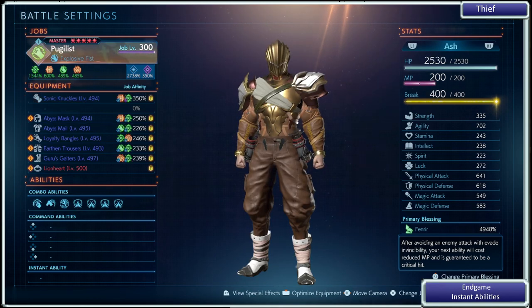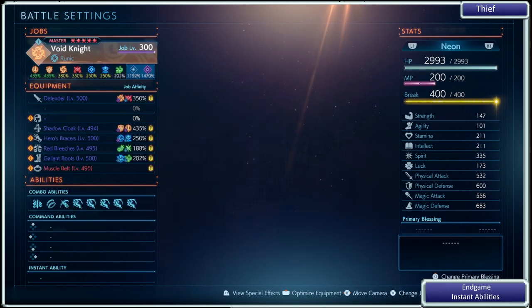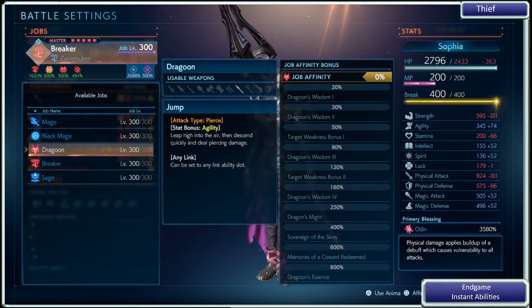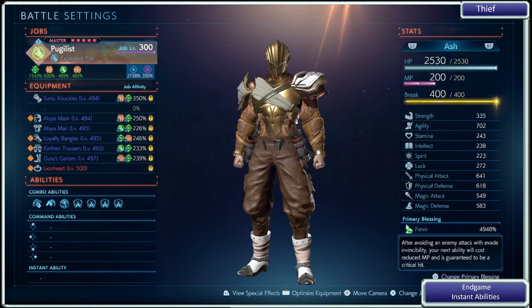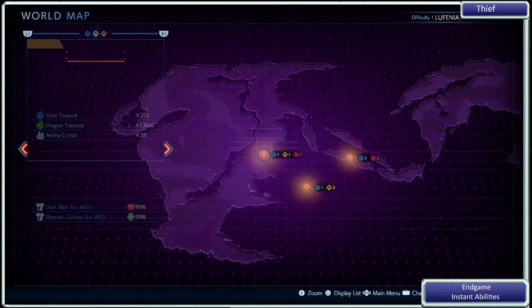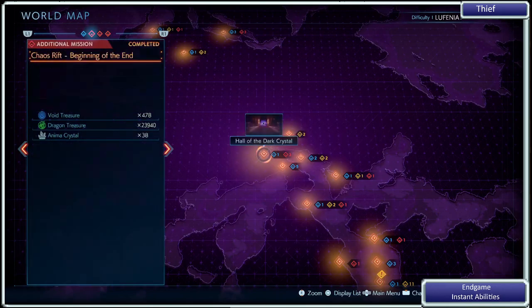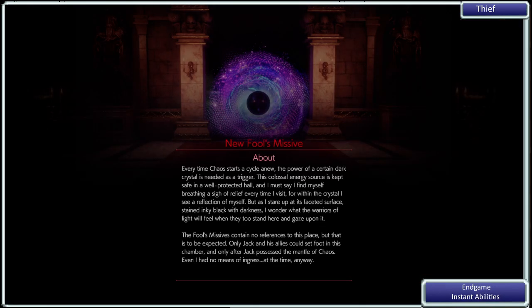And I tried with Ash. Ash could be on Pugilist or Monk, or you could have had Sophia on Dragoon as your second character, or third, depending on how you look at it. But yeah, that is... Oh, sorry, I haven't even talked about the monsters. The monsters? Yeah, the monsters.